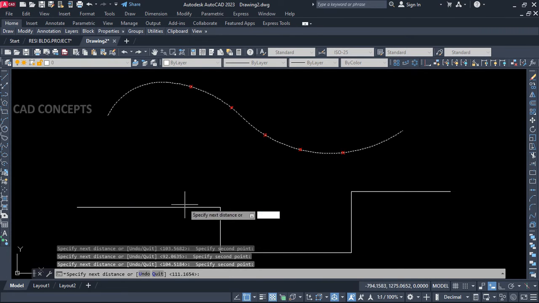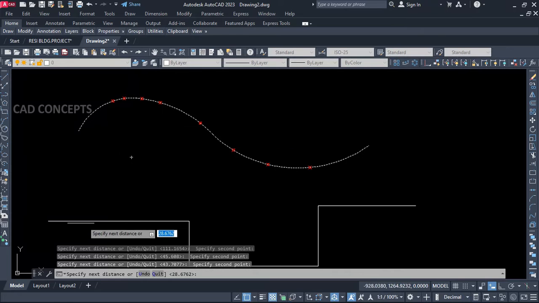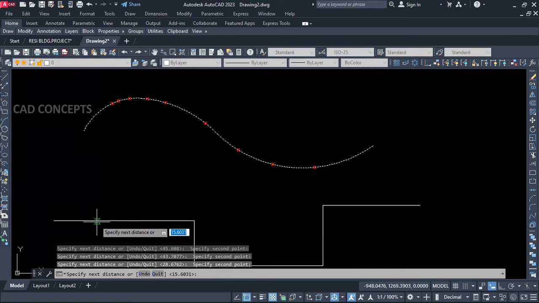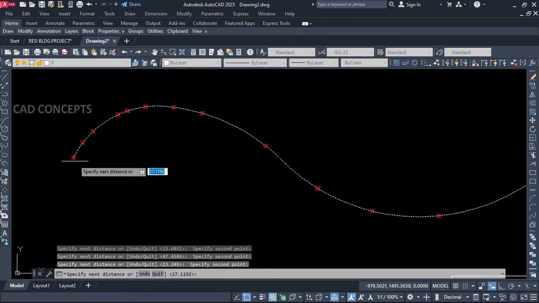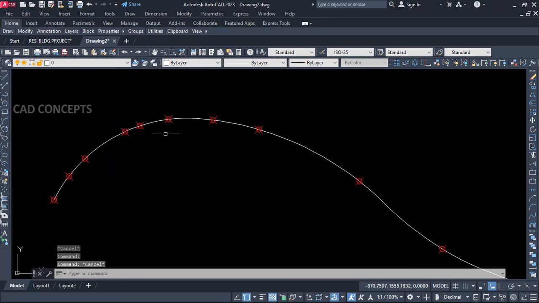So this way you can trace your curve very smoothly. Same again, let's try here. As you see, I am clicking here and I am getting the trace curve over the curve line. So this way I can simply trace my curve.